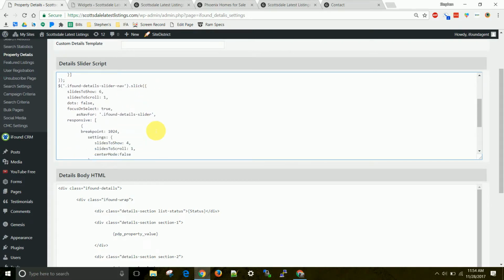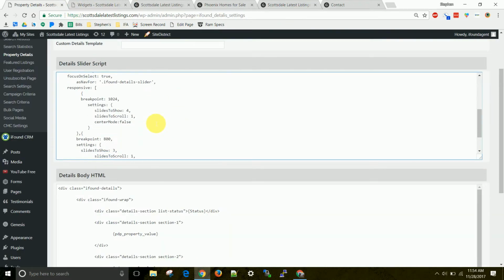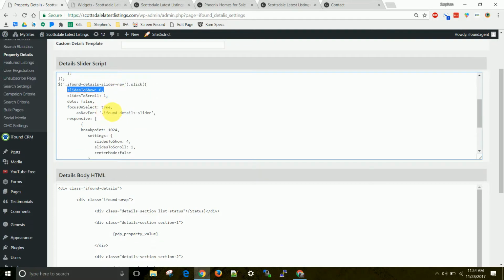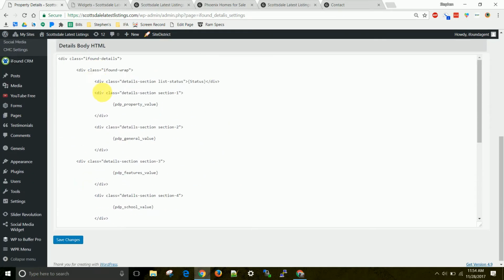I'm just going to point out a couple, like slides to show 6 down here. You can see 6 photos down here. Anyway, without really getting into a lot of details about these, that slideshow is all controlled right there. The structure of the HTML is all controlled here.